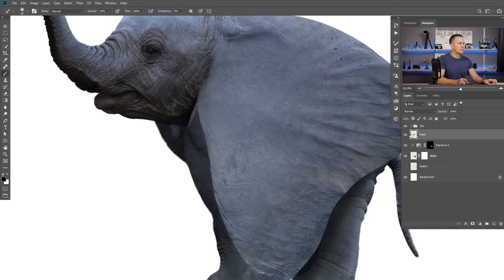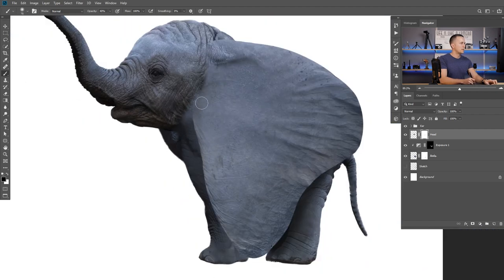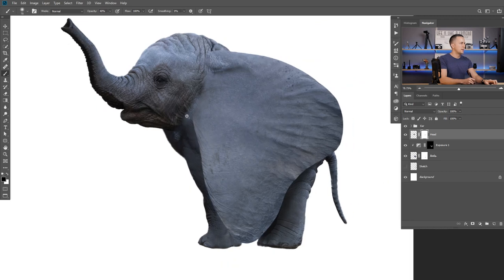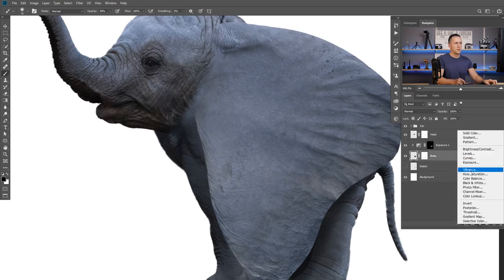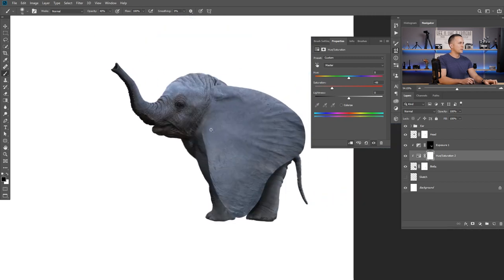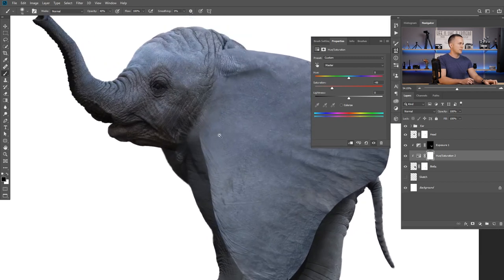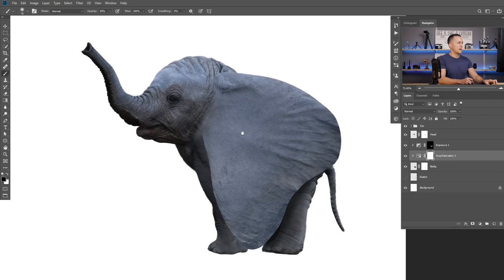So actually we will go with the head, put a layer mask on the head and try to blend this with a body a little bit better. So maybe 40% or so. And also we'll make this part darker and desaturated like the head is. So let's go to the body. Use hue and saturation adjustment layer just to desaturate it. As you can see, now it's really cool. And we'll tweak this body a little bit more later. But now it's really, really nice.